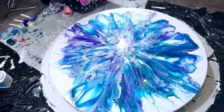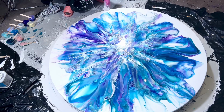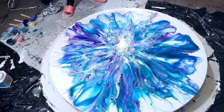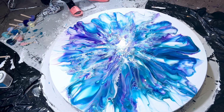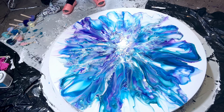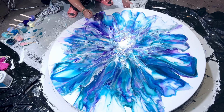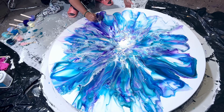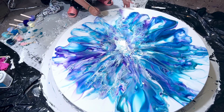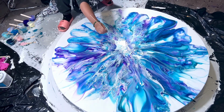Okay, so there's a few air bubbles I want to pop. I don't hate it. I might take my skewer and just smoosh some things around. But all in all, not horrible. So, the problem is getting in the middle without ruining it. You know what I mean? So here's where you just do your little fixes. Just popping some bubbles.